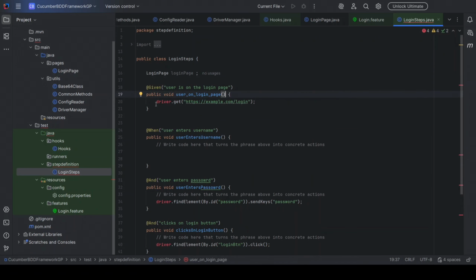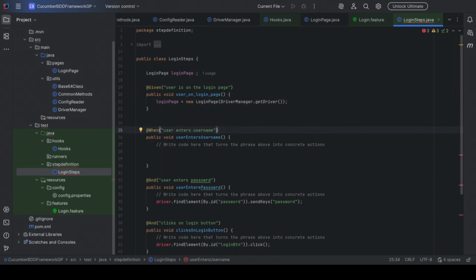Here, what I will do, login page is equal to new LoginPage, with WebDriver from DriverManager dot getDriver.